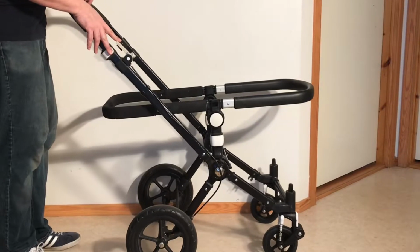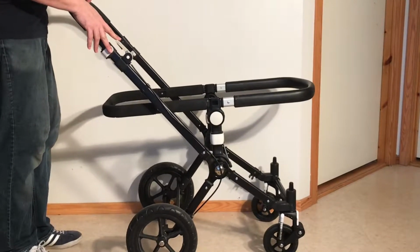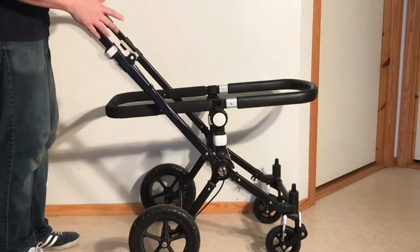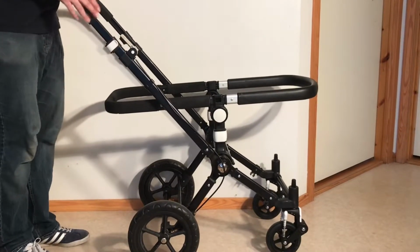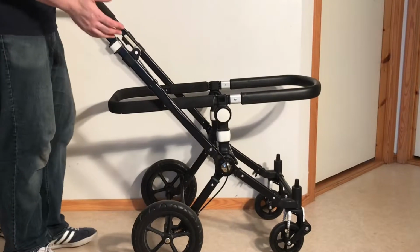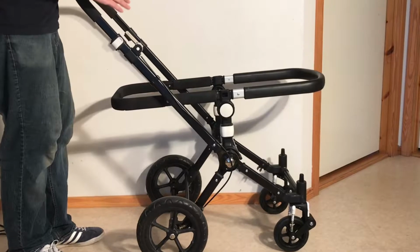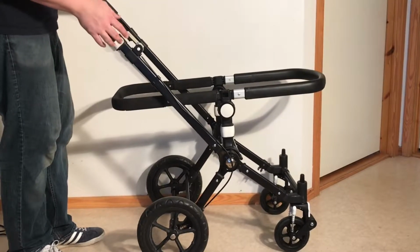Cameleon 1 functions very similarly to the Cameleon 2. There are a couple changes on Cameleon 3, but nothing very major. So the process is going to be very similar in these. Now, while the process is similar, the parts are not. So these have been redesigned for every generation of Bugaboo Cameleon.